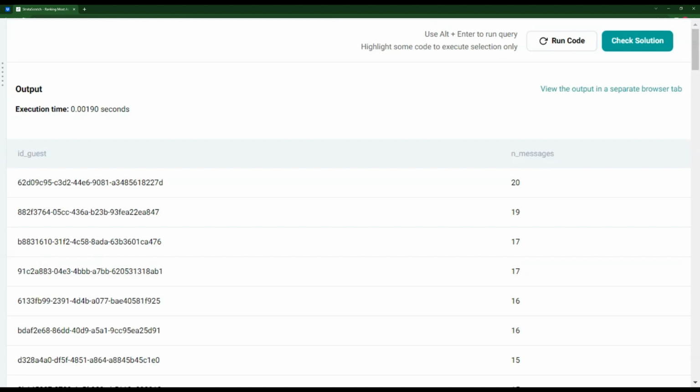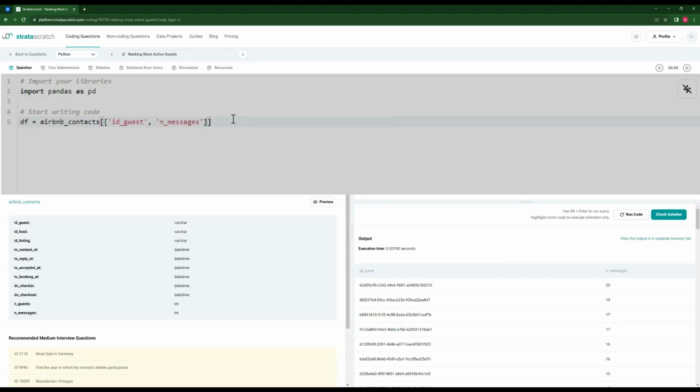I think I sorted too soon because there might be duplicate values here, so we won't sort for now. We're going to group by and see if there's anything more than 20 values, so that way we'll know if we're correct. df equals df group by ID guest.